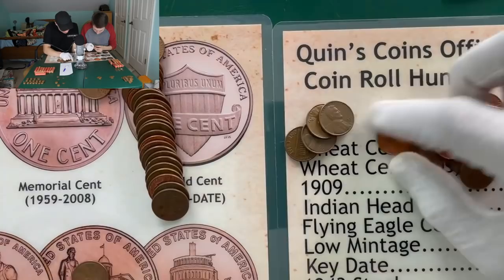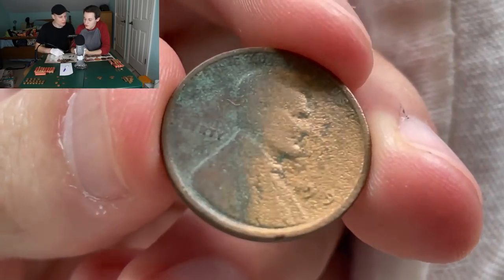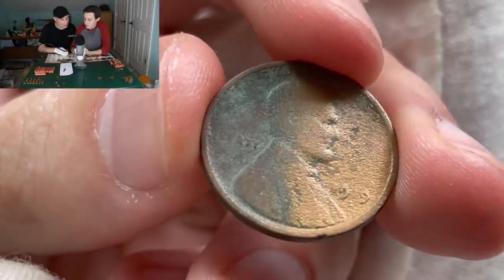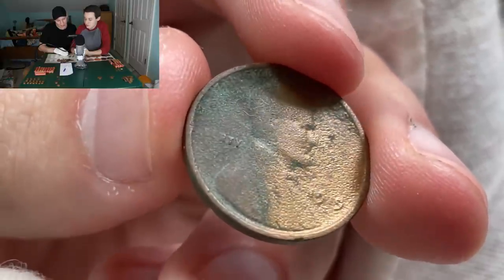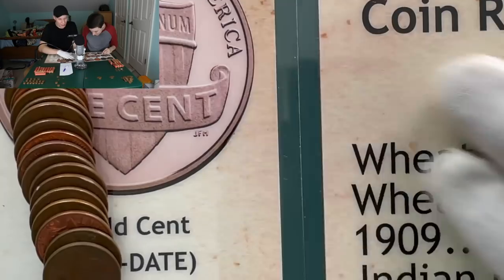What is this? Zoom in a little bit here and focus. So it's a 1919 from what I can tell, but look at how corroded it is. That reverse — yeah, I believe there is a mint mark. Oh, is it really? Yeah, that looks like a San Francisco I'd say. It's going to be tough to tell even if there is one. I think it's an S. Definitely looks like an S to me. Checking for 1919S — 19s are pretty common, but still, that's cool. Another mint mark teens coin for me. I don't think I've gotten any mint marks on those older coins yet, so that is definitely nice to see.